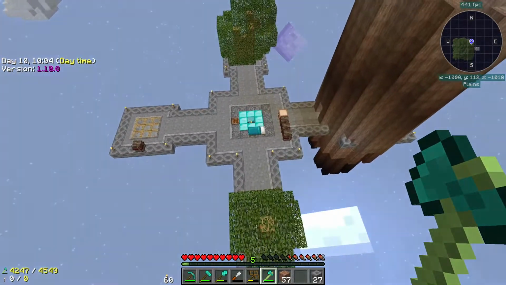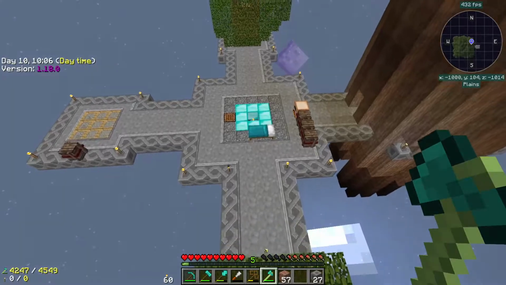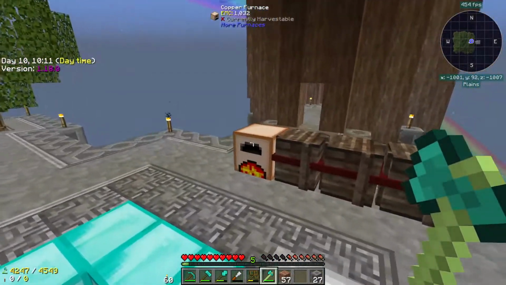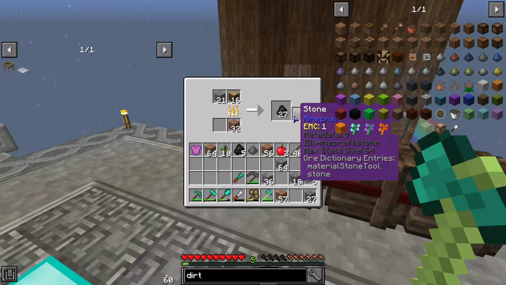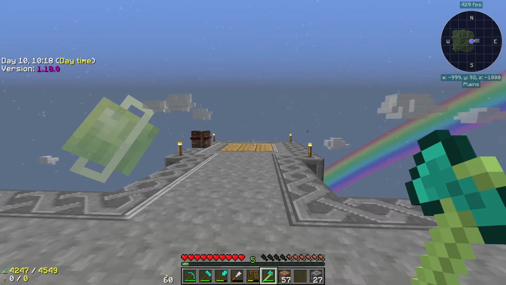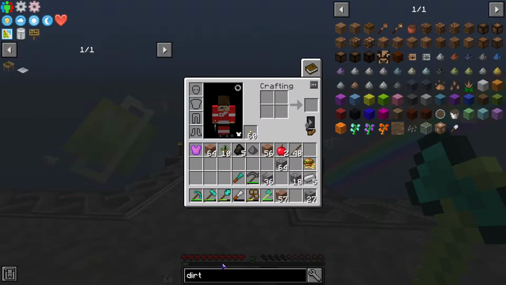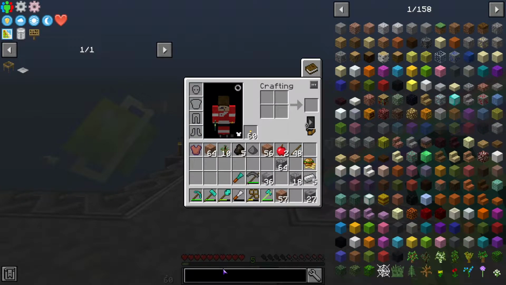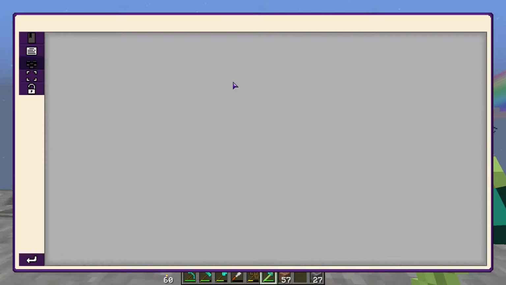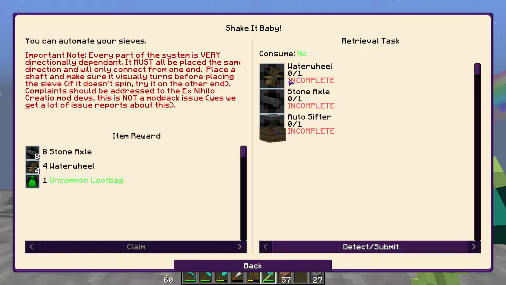So one of the next things I want us to start looking at is kind of automating some sieving stuff. What do we got going on in here? You're making some coal and stone. Keep up that good work. All right, so let's look at what we need. Actually, I think we might have it in our quest book. Yes, right here. Shake it, baby.